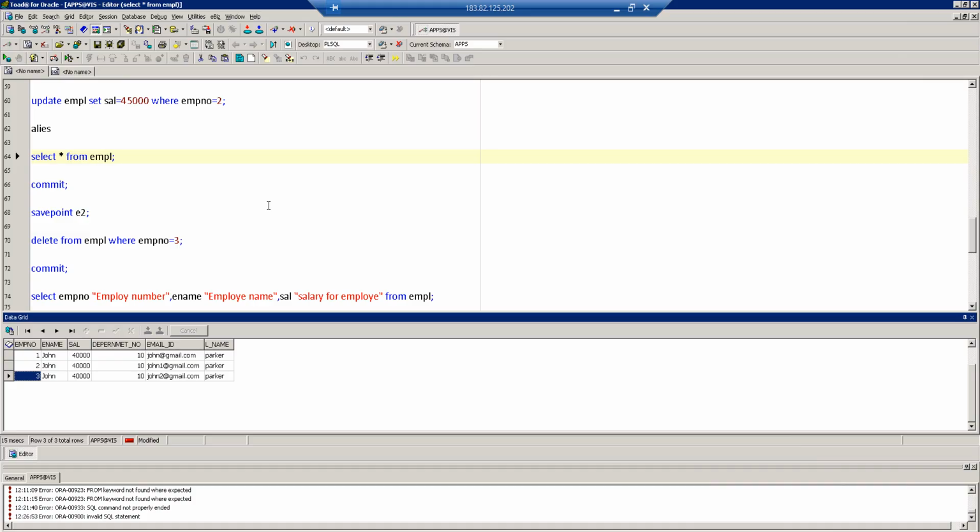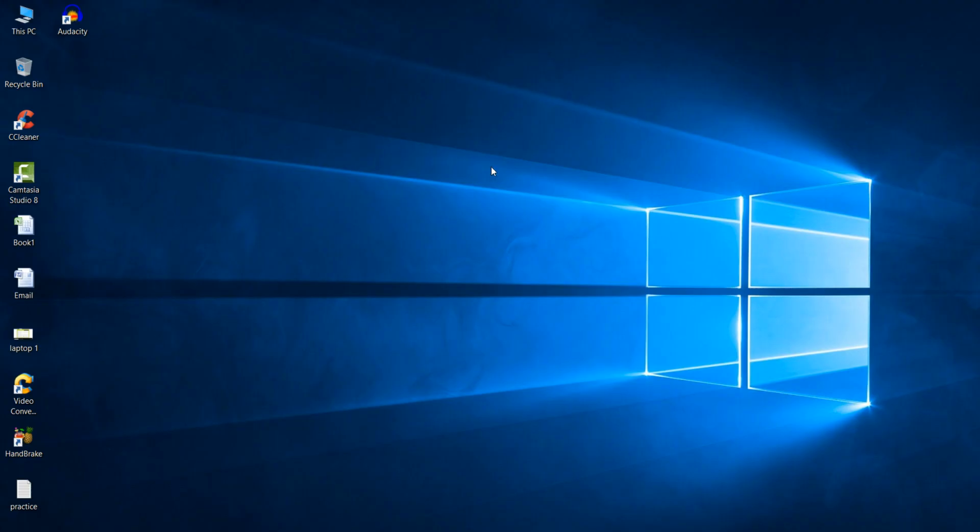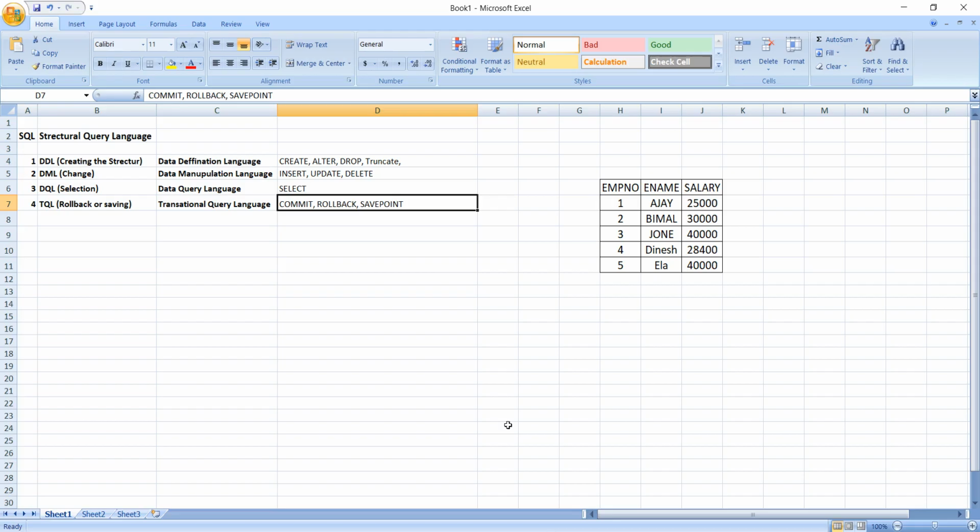So what we have seen in this complete lecture are the DDL commands, all of these 4 DDL commands: create, alter, drop, truncate. Then DML commands: insert, update, delete. Then the DQL command, that is select, and lastly the TCL commands: commit, rollback, and save point. We have done all of this.